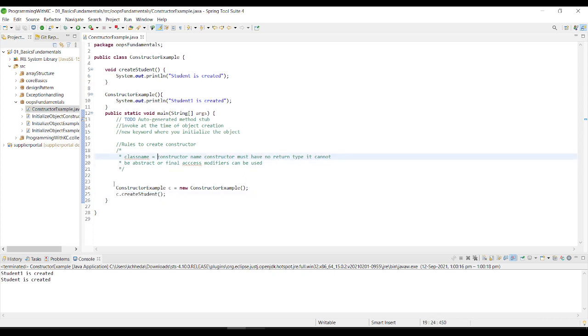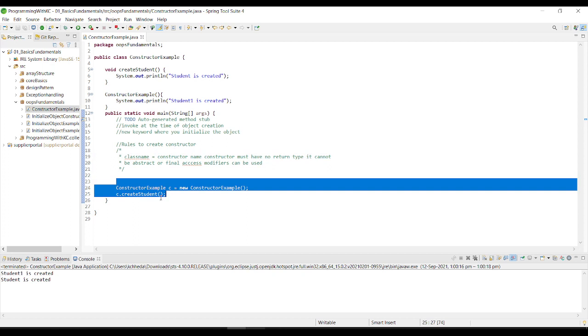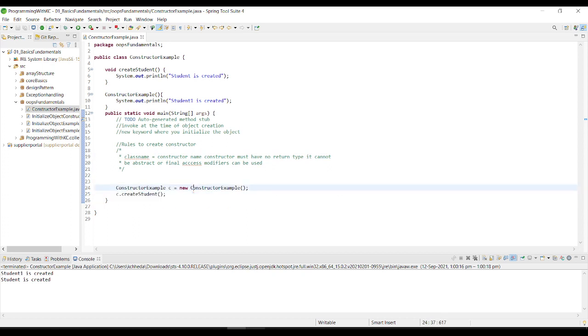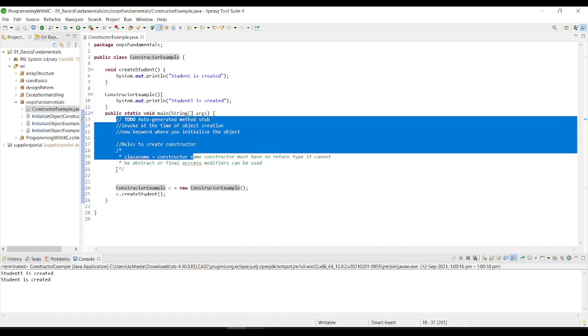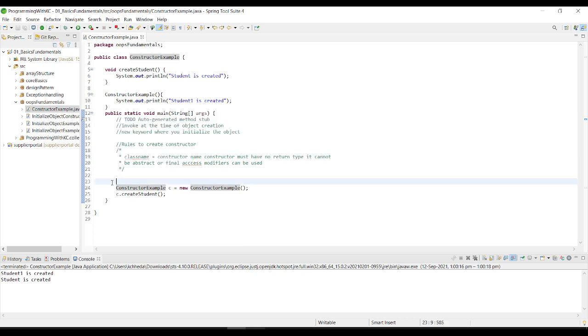So now you know how it has been called over here. While creating the object, it will mainly execute inside this PSVM. Whatever is written inside this PSVM, it will run respectively. So first it calls the constructor, so student 1 is created over here, and then it calls this method with the help of the object, so then it prints student is created.